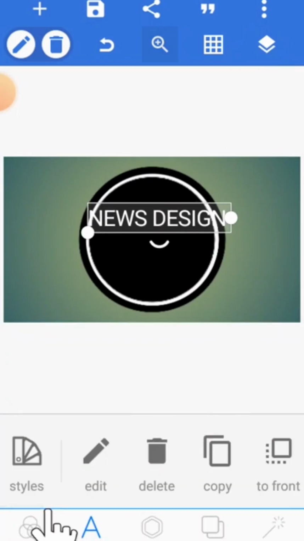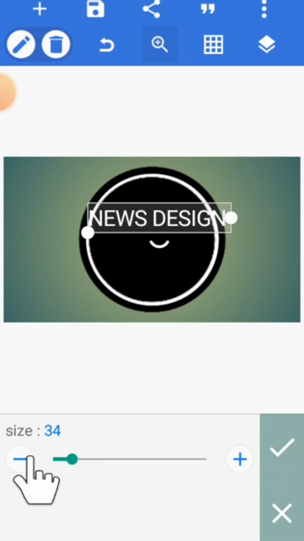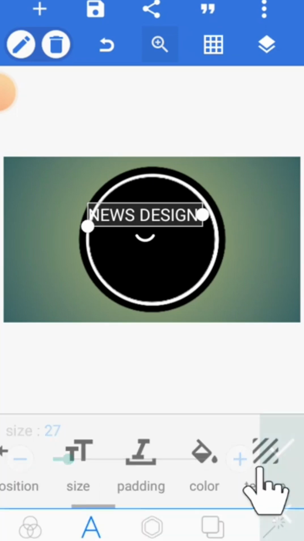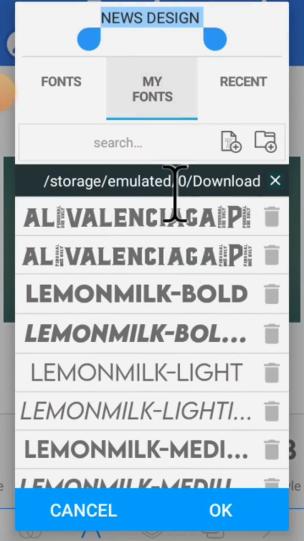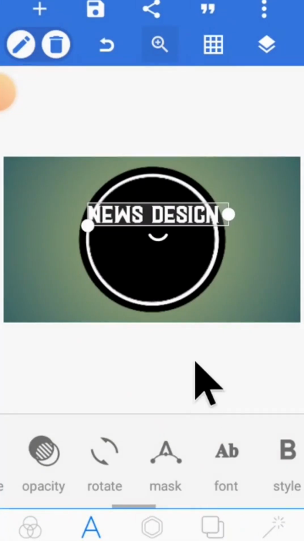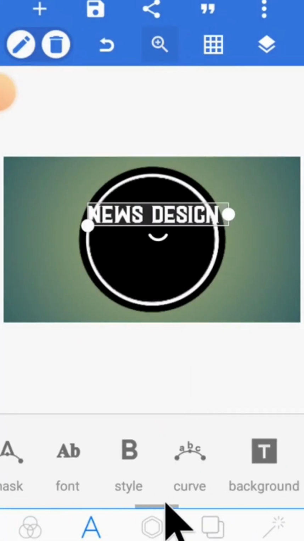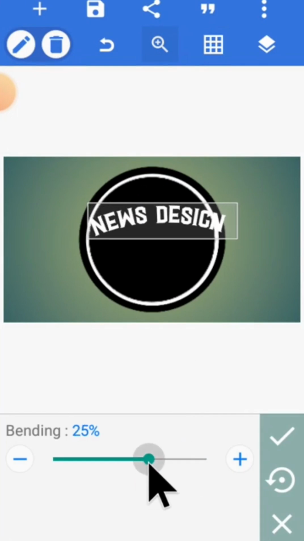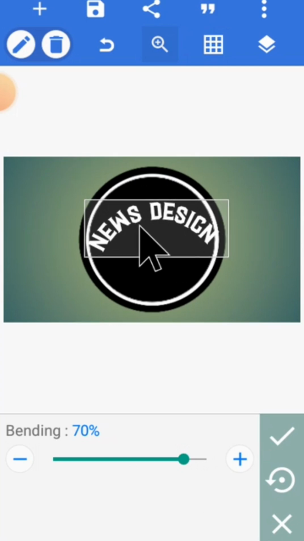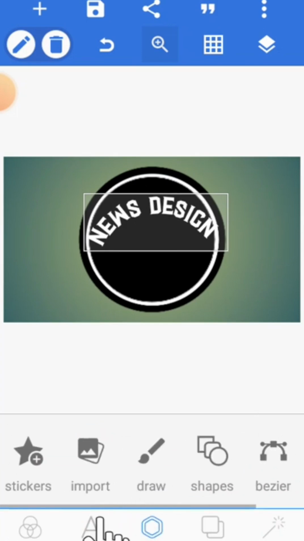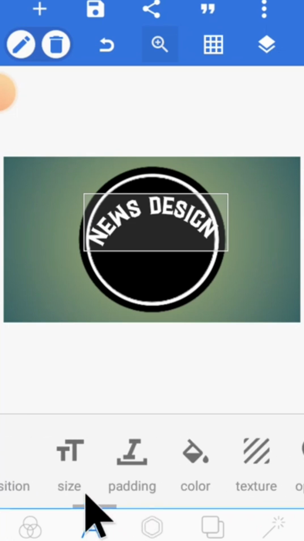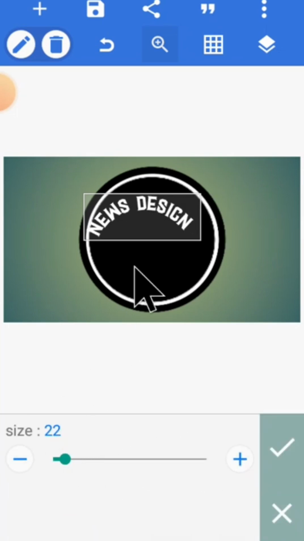Then adjust the size. So go to this A where you need to go and resize it, make it a little bit smaller. Then from there you can go and change the font. So just move it, change the font that you need. So I have some fonts that I downloaded here. I'll choose one. So just choose any type of a font that you want. Then there you want to make it a little bit curved. So you go to curve, then adjust the curving to something like this. Then let's try to make it a little bit smaller. Letters are just too big. So work with the size, then center it.